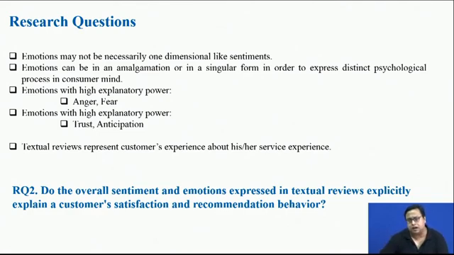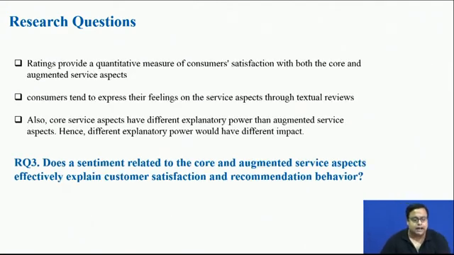So, when you have anger or fear, the action orientation is much more, you want to do something. On the other hand, trust and anticipation are not so action oriented, they are more internal, you want to stay calm after doing this. Textual reviews represent the customer's experience about his or her service experience. That is why from the textual review we will be trying to find out these sentiments and emotions. And as I told, sentiment and emotion can be found out not only for the overall context, but also in the context of each service aspect, and I will explain how that can be done.